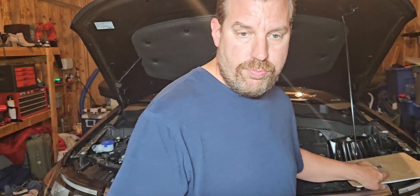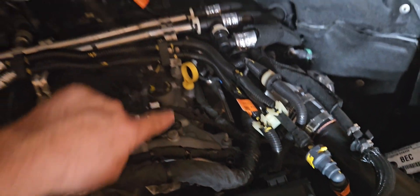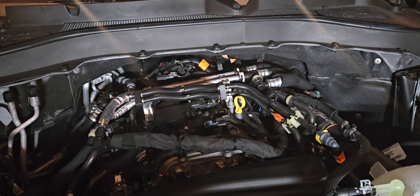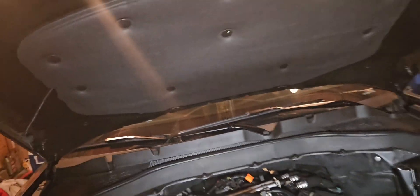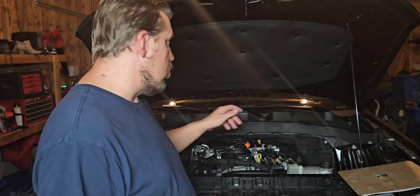This engine also utilizes a built-in catch can — you wouldn't need to add one separately. And one of the best things about this engine is that it uses dual injection. The MPC version of the 2.3 actually has injectors — you can see the fuel rail for the port injection, and the direct injection is underneath the intake. The vapors pass through a built-in system and the excess oil drops right back into the engine. Pretty awesome.